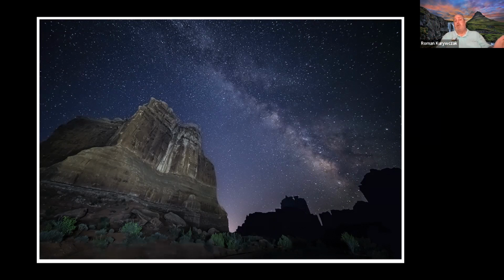I could tell you this is a 20-second exposure. I know which lens I used. So for that 20 seconds, I didn't touch any of the lower rocks, nothing. I just tried painting that big monolith. Those silhouetted ones were a quarter mile away from me and it wasn't going to happen. So distance to subject plays a big role.